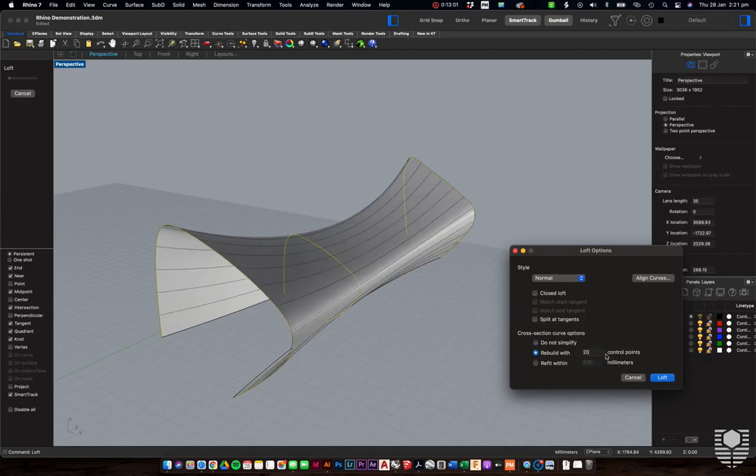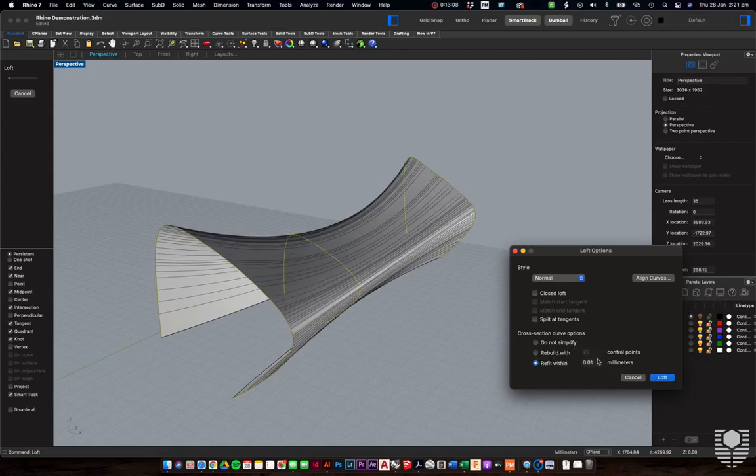But obviously there is a danger to adding too many control points, because it will end up making it very difficult to manipulate your model later. So there is a fine balance in doing that. And then you can, of course, refit to the millimeter as well. If you really need to make it work to a specific amount, say you're 3D printing some fine jewelry detail, you can get right down to fractions of a millimeter there as well. So that's our 3 curve loft.